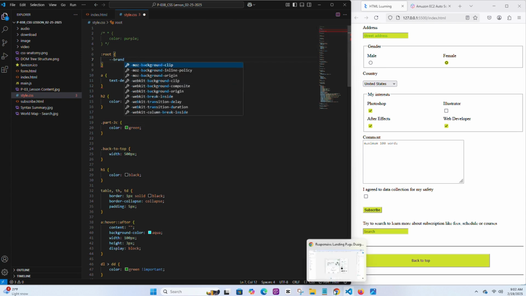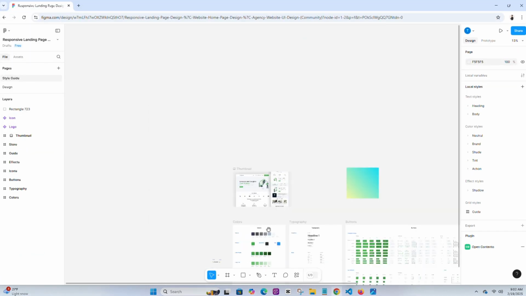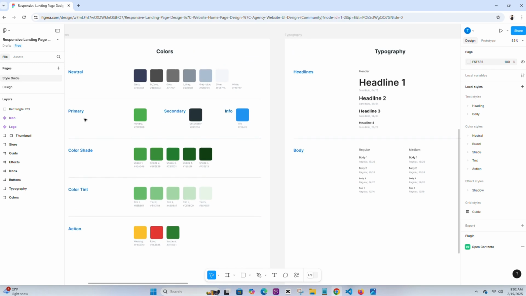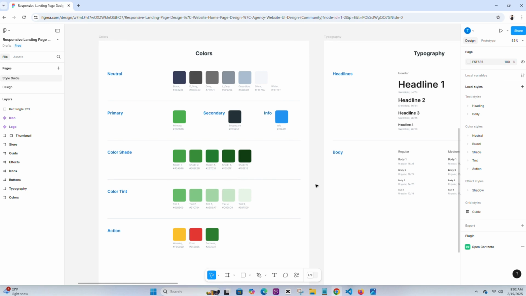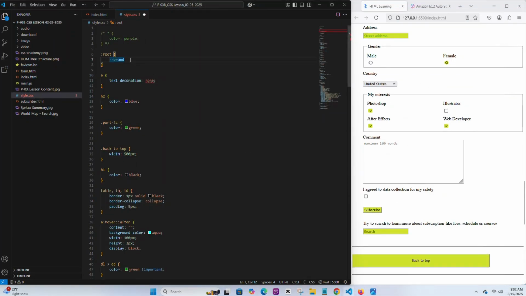Even if you go back to my Figma, in the real world they have a primary color for green, and a secondary for a little bit darker, and all these are branding colors. You're going to have it that way. It's the same thing. If you want to play around with the color, just write one color code. So that will be the dash in your :root, and then brand color. What if I say brand dash color?